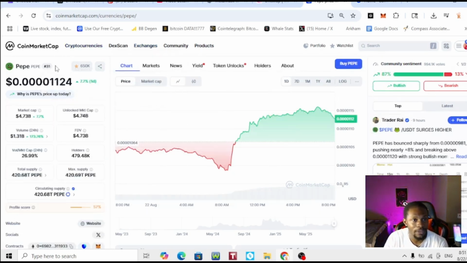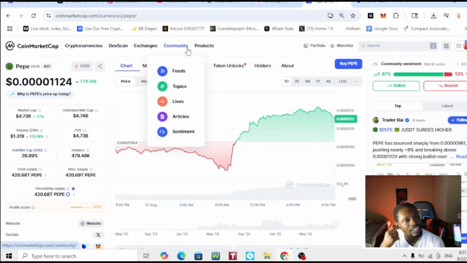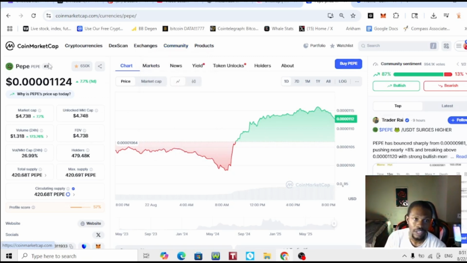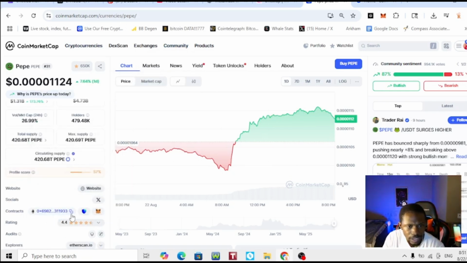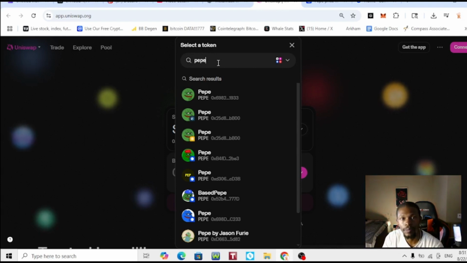How many crypto is it up here, man? It don't show on this page. It's like 2 million cryptos out there in the world, and this is within the top 31. So legit. So you'll click it, boom, you'll come down to where it says contracts, because you'll need to copy this contract address, copy it to the clipboard, then you'll come back over here to Uniswap and you'll paste it in there instead.